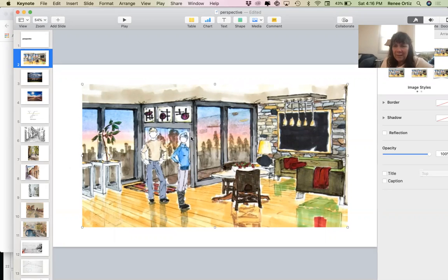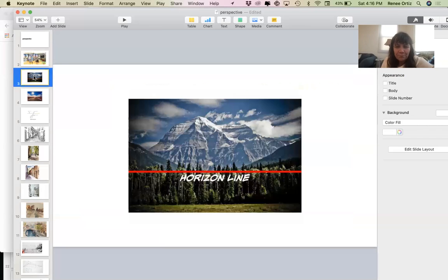You can really get overly tight and worried about indoor perspective really, really fast. But I want you to just not worry, just do what you can do and don't get tight with it. Try to be loose. This one is a little bit in between. It's almost architectural drawing, but not quite. It has a more painterly approach, which is why I wanted to put that in as an example for you.